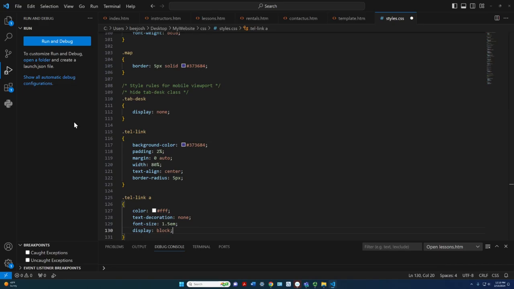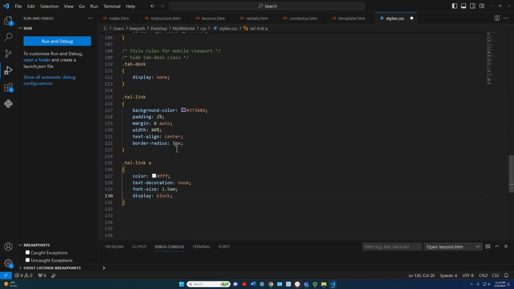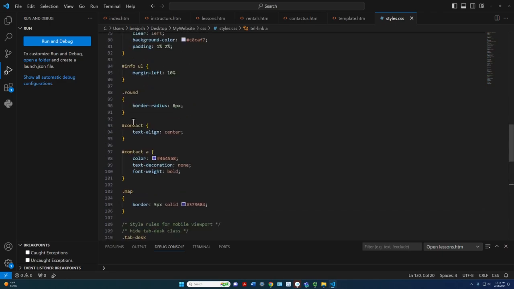All right. That is step 17. Save it. And then we want to change the contact selector so that contact, we want to actually change it to contact and then .email-link.